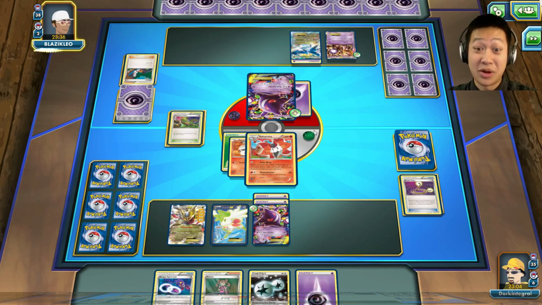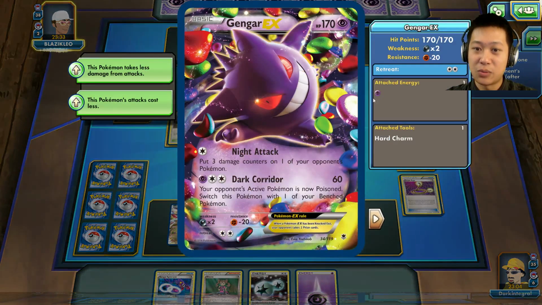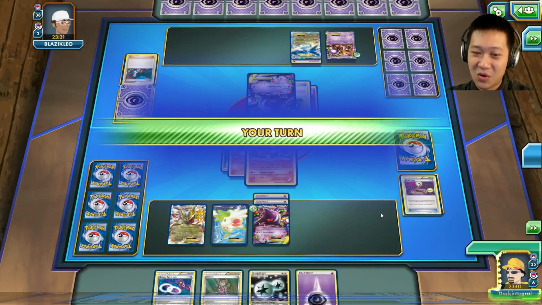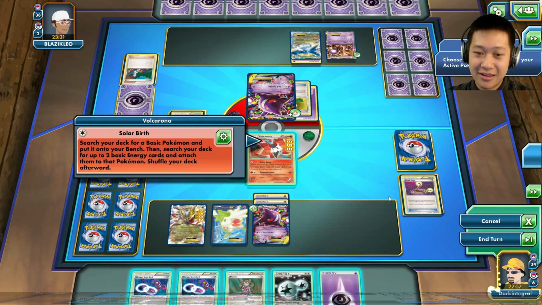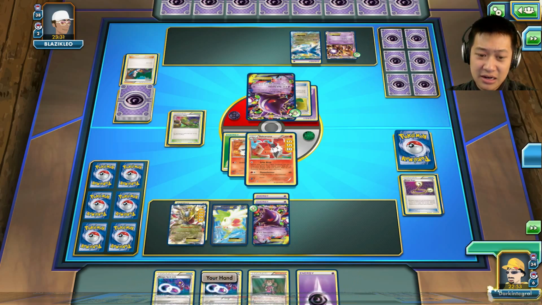So I really want to bring Mega Gengar out. Gonna put a Hard Charm, 20 less damage, so 20 more hit points, 190 hit points. He's gonna attack Volcarona. So I don't... Let's go to Plan B. Put this here.